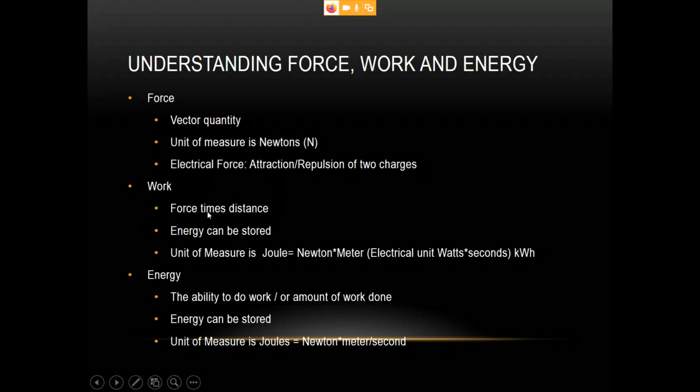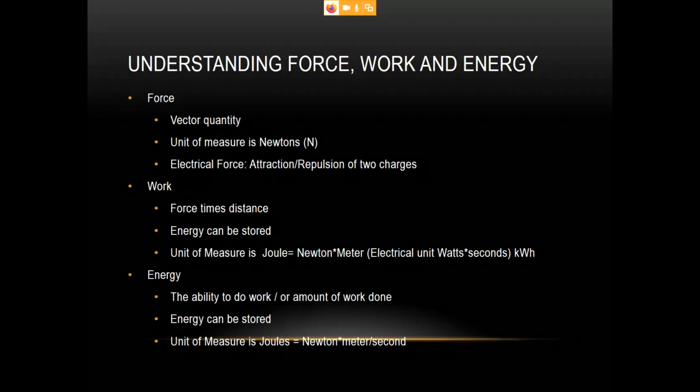And work is a measurement about how much energy is either moved, or if we're trying to store it, how much is being stored. But work is how much you're actually doing. So if you say, okay, I'm going to come and push on this wall. I've got this wall behind me and I'm going to push on it. I can sit here and push all day until I'm totally exhausted. But if I don't move the wall, I haven't done any work.